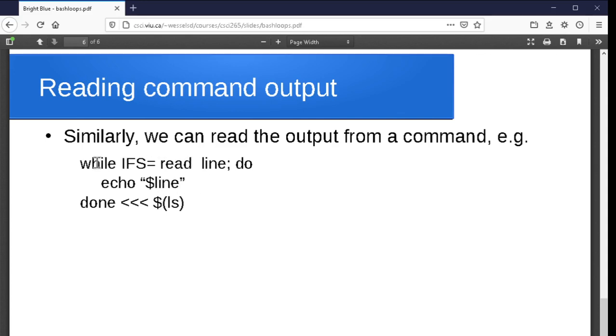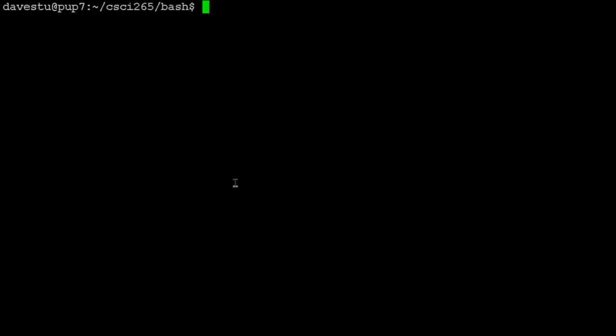So we'll go through and read a line at a time from whatever it is we want to do, and process one line at a time. Here the processing just consists of printing it out, but we're using the triple less than, the here string, to say, when you're processing this, take your input from the result of running this command. This is basically saying, run this command, pipe the input into this block of bash. And that block of bash is just going through and reading things one line at a time and processing it. All right, well, let's try actually playing with some of this stuff.